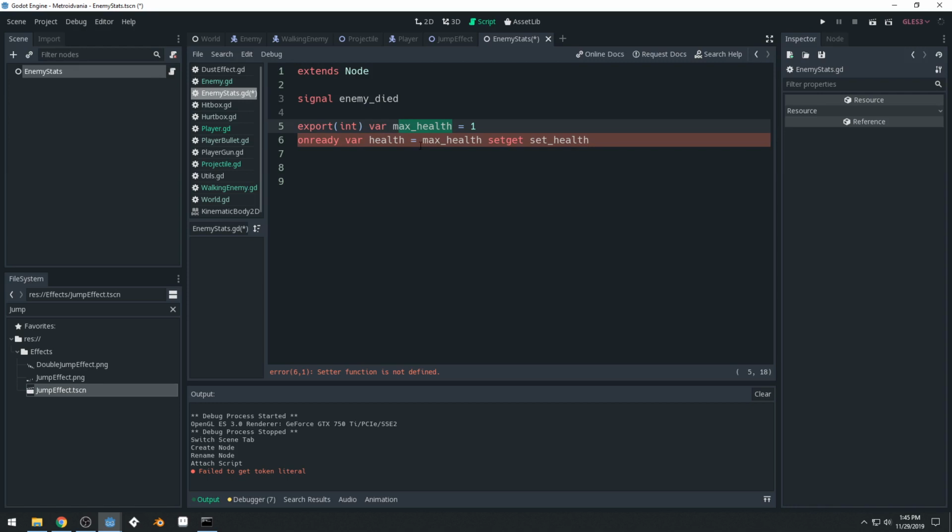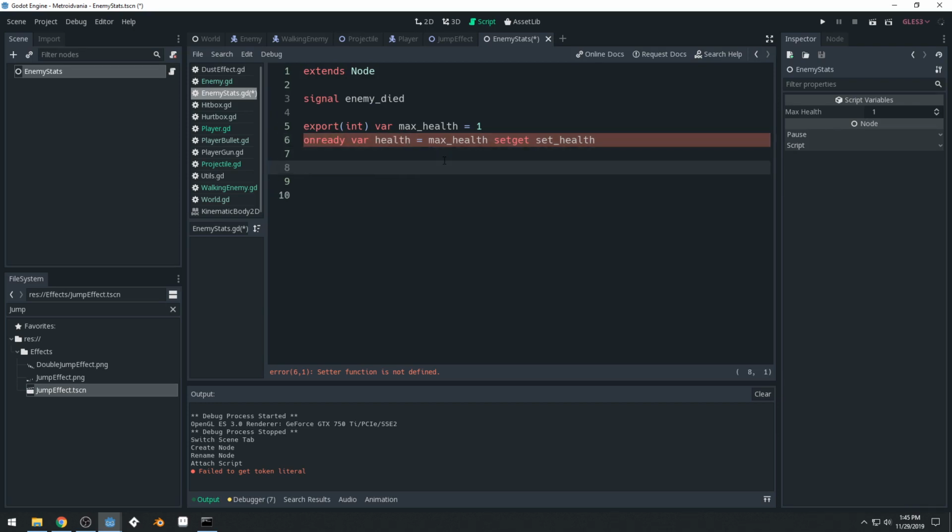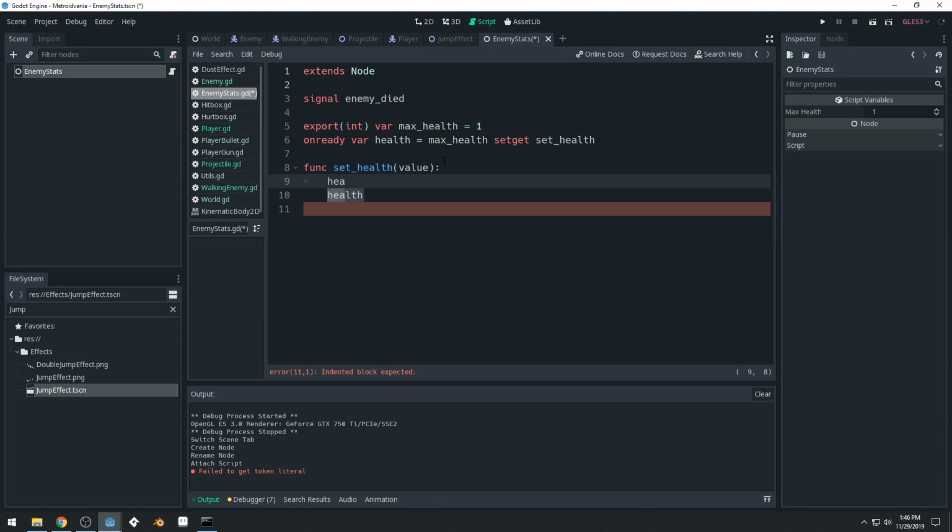It'll set it to 1 if you just do var, but if you alter the max health inside of the editor, it won't update this health properly unless you use onready var. I just discovered that through testing, but I wanted to explain why we were using onready var there.